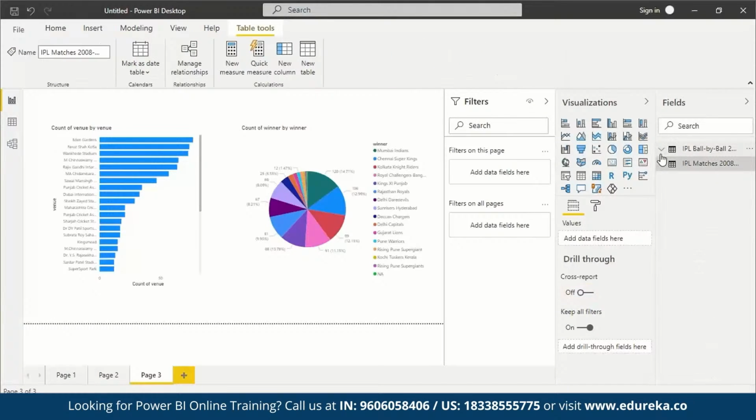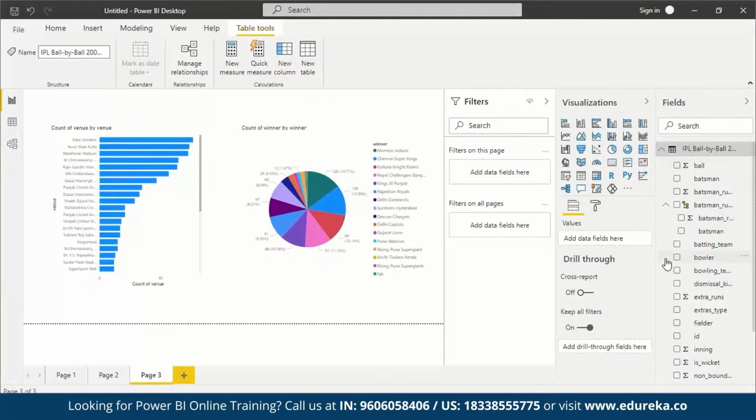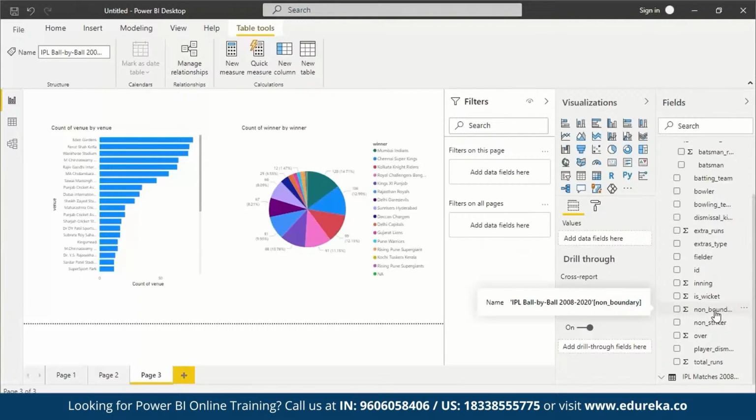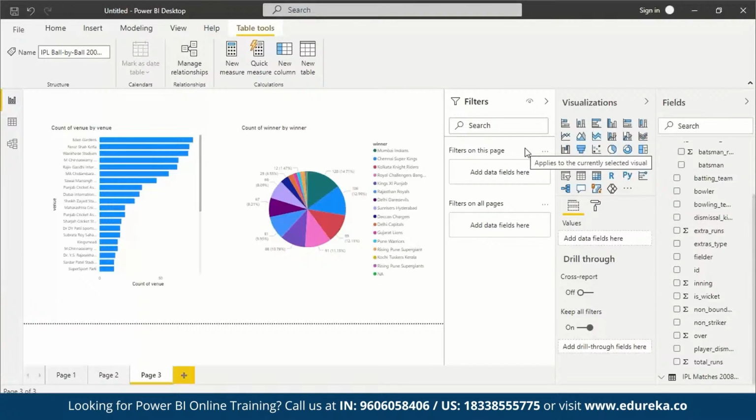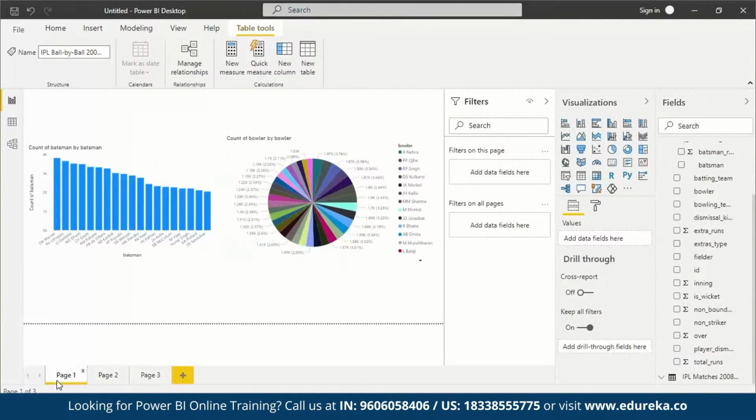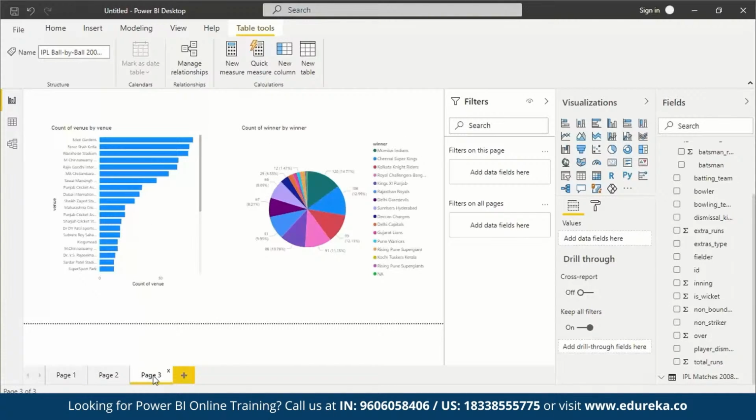You can play around with all of the data. There's so much data, especially in the IPL dataset. You have batting team, you have extra types, innings. I showed you the most basic ones, but if you're really interested in knowing the intricate details of all of these IPL teams and really getting an insight into the past form of all of these teams, you can really represent these in terms of all these visualizations, add filters, really play around. You don't really have to put a constraint on yourself. I have just shown you the most basic things.